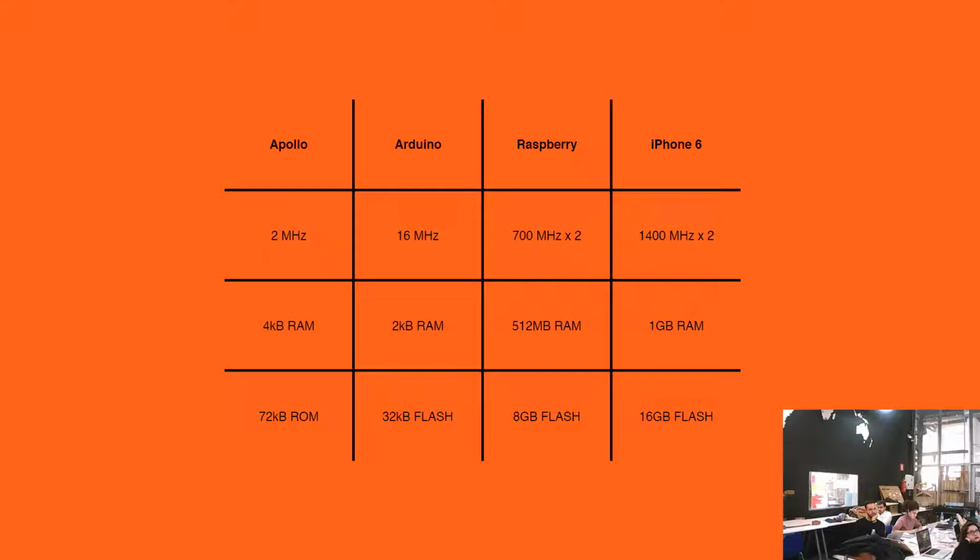You had it already because they were really smart in the way they coded, but yeah. And the memory. The memory will be like the size of your desktop. It's like how many things can run in parallel. So you look here, that's 4 Ks of RAM. The Arduino is a little less, so it has less memory than the Apollo computer, but still it's pretty similar. If you think of a Raspberry or an iPhone, it's orders of magnitude bigger.